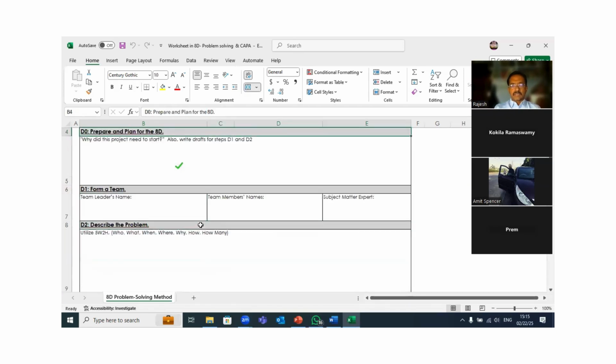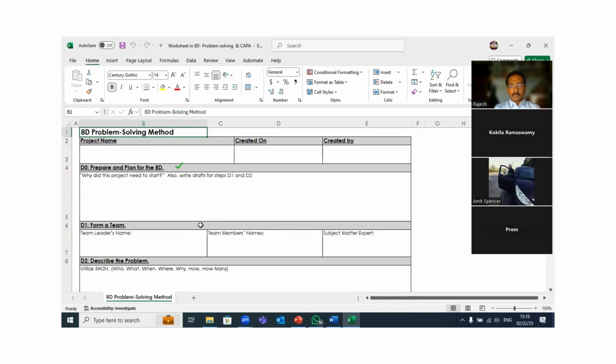If you ask me whether I can go for CAPA or 8D problem solving: 8D problem solving is detailed analytics. CAPA can be done in the cabin. I can decide what action needs to be taken and what preventive measure. But 8D problem solving cannot be done like that. You have to go to your team, discuss with the people who made that particular mistake, group them, discuss with them, find a solution, and move on.